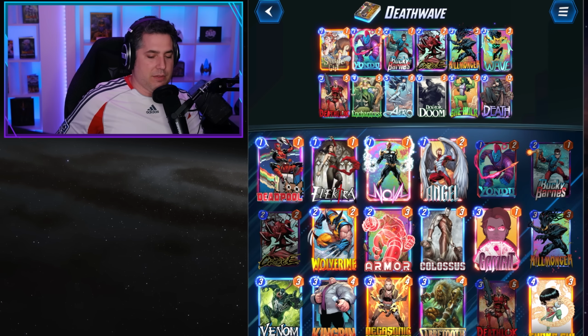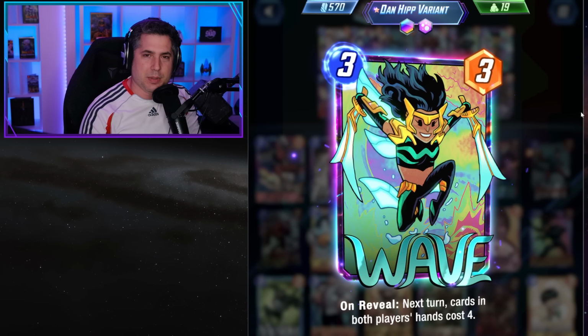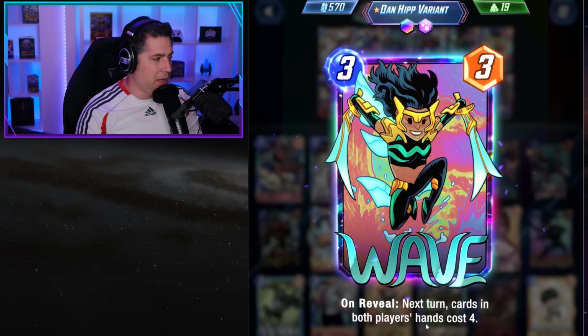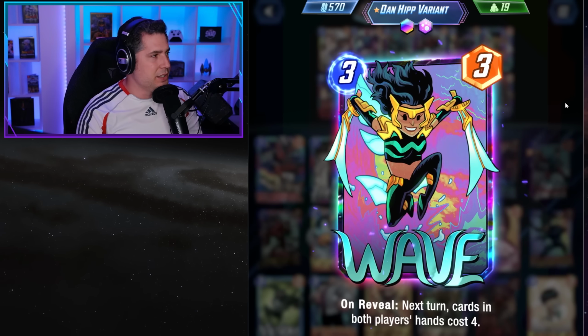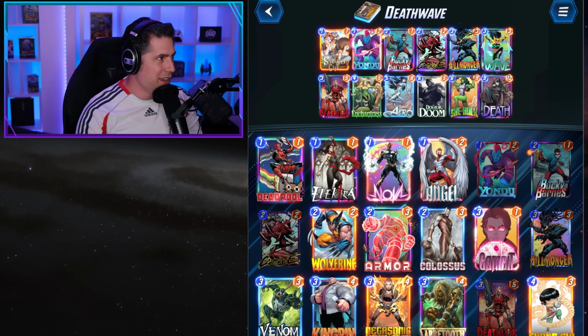Now we are kind of awaiting the potential for changes to Wave. Glenn kind of did mention that there's the potential that they're going to make some modifications to Wave. What those might be, I don't know. Is it going to be like they literally just cost 4, discounting doesn't exist anymore, and that kind of destroys She-Hulk? And this list will look very different if that happens.